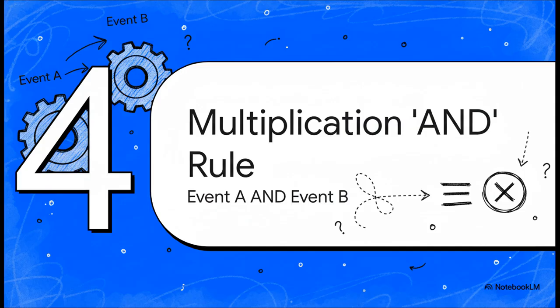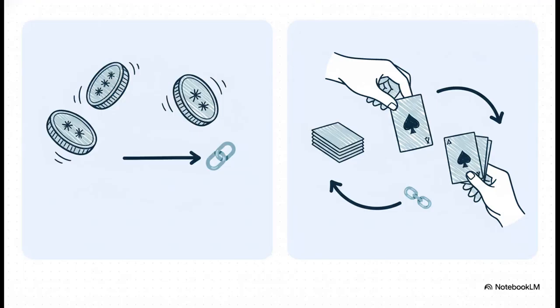Okay, we've handled the or questions, so now let's tackle and questions. What's the probability of one thing happening and then a second thing happening right after? For this, we need the multiplication rule. And just like last time, we've got a really important question to ask first. Are these events independent? In other words, does the outcome of the first thing change the odds for the second thing? You know, flipping a coin doesn't affect the next flip at all. That's independent. But drawing a card from a deck and not putting it back, that definitely changes the deck for the next draw. That's a dependent event.